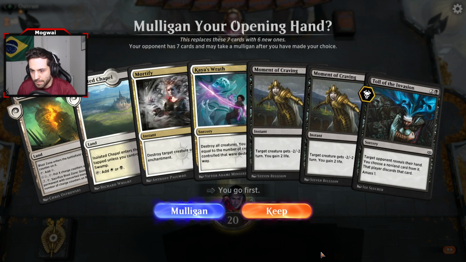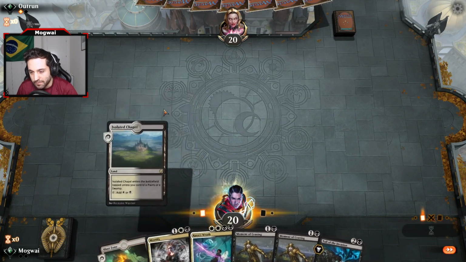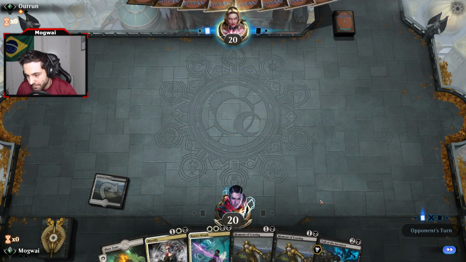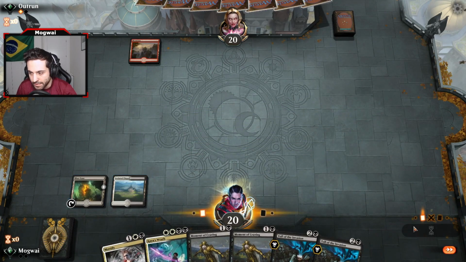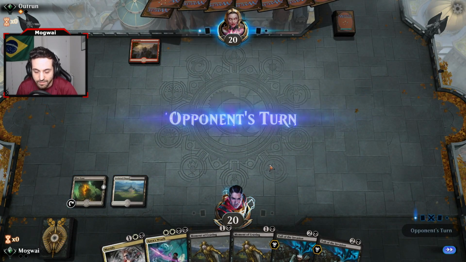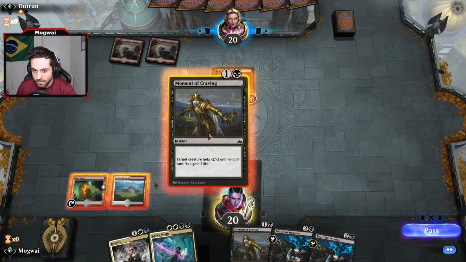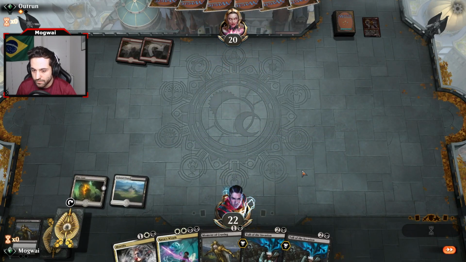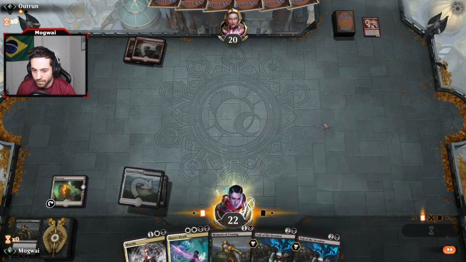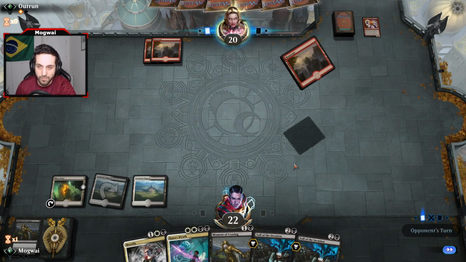We are on the play, and we're gonna keep. This hand is a little bit mana hungry, but we have double Moment of Craving. Discard, like we got all the tools. We just need to not get severely mana screwed throughout this game, right? Alright, easiest Moment of Craving of my life. There we go. We're getting there. Slowly but surely, we're getting there.